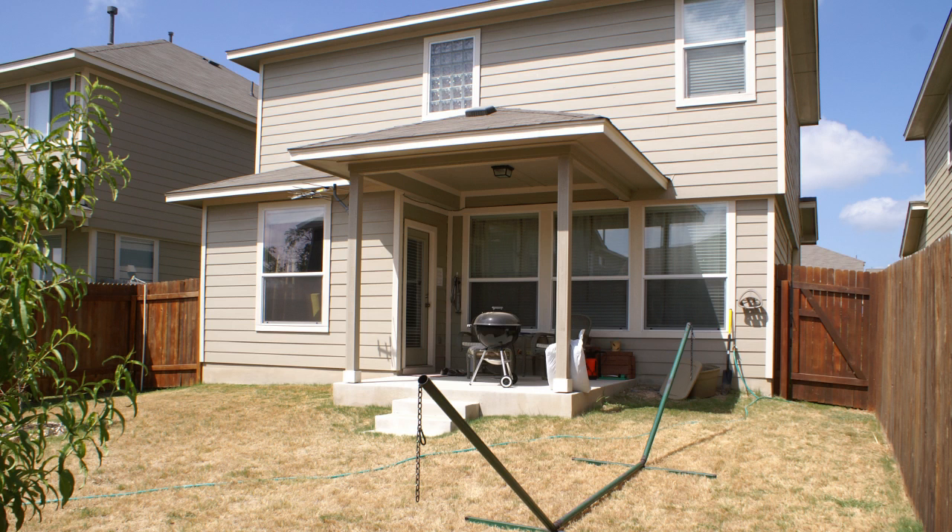Now to do a full-blown system off of my entire roof would be a massive project, which would involve getting up on my second-story roof and putting in gutters up there because my house doesn't have gutters originally. So for this project, I wanted it to be something I could manage by myself and which would be pretty cheap. So I decided to just do the back of my house and just the first-story roof, pictured here. This is an old picture from before most of my backyard projects. You can see we have that little patio roof and then the roof to the left, which also collects a lot of rainwater off of the second-story roof.